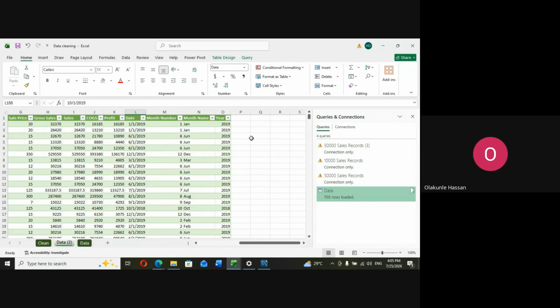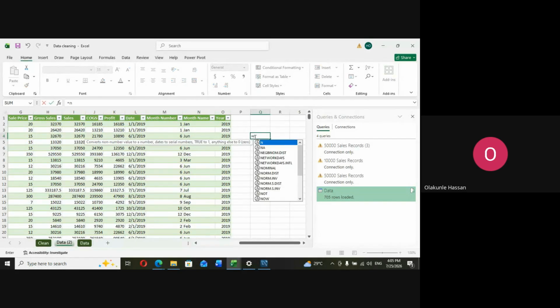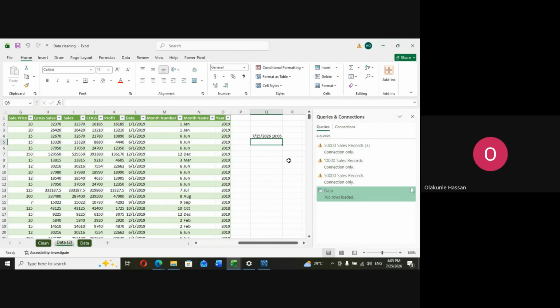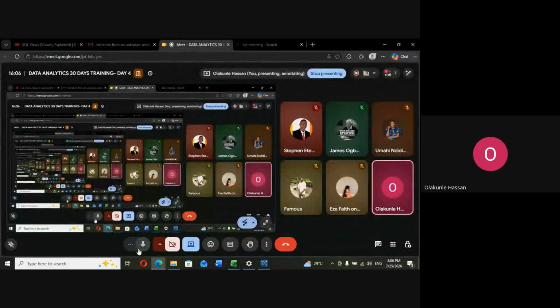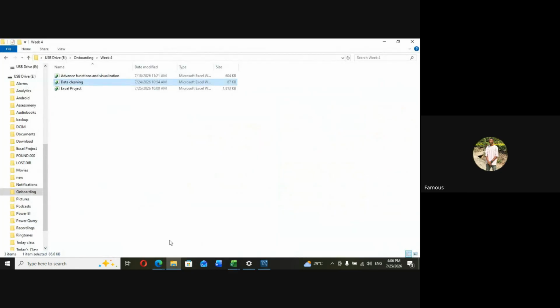So if I select now, it should give me the date and time format of my system. If someone else's system is day, month, and year, then it returns day, month, and year. Do you understand? It follows your system format. Yes, I understand now. So is there any other question?